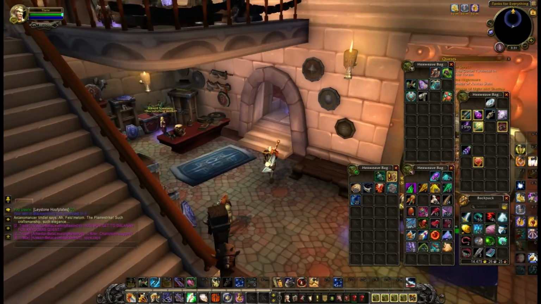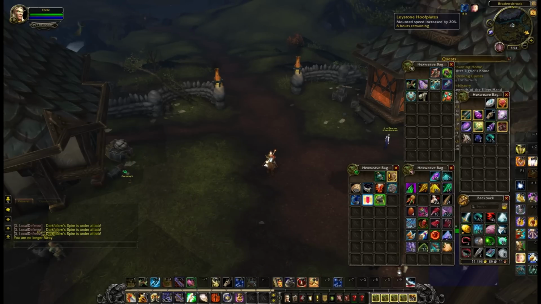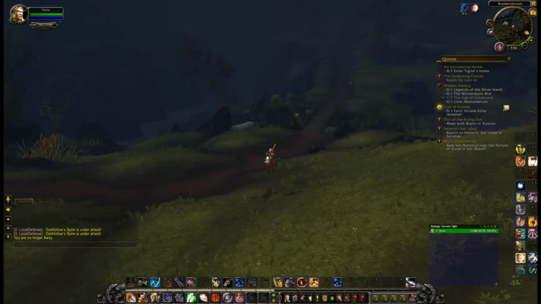Now, the effect is quadruple for blacksmiths. Doesn't mean to say we get to ride at 80%. What it means is the duration. So for a normal person, the duration is 2 hours, which is decent enough. For a blacksmith, it's 8 hours. And it doesn't matter, it's not for a particular mount, so it's just a buff on you. So you can use whatever mount and get the 20% movement speed.